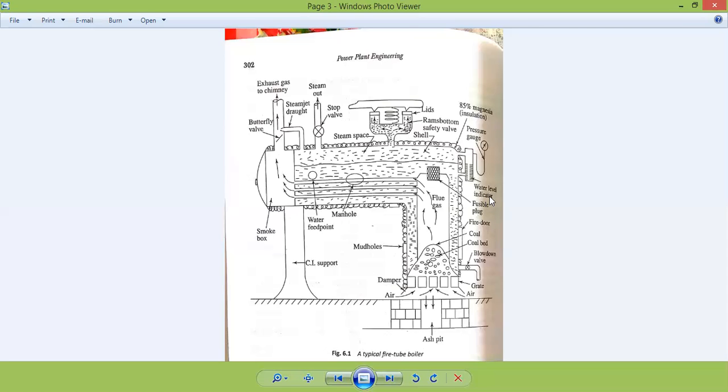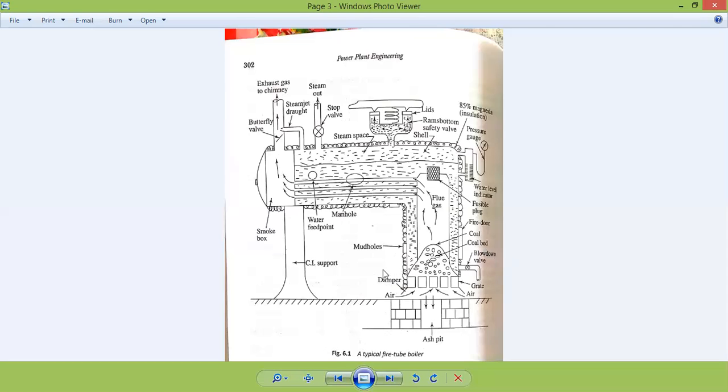And the water level indicator shows the level of water here. The blow-off plug, if necessary, you can open to release the water and reduce the sludge in here. The firebox is where the safety arrangement for additional heating or some burning of coal can be supported by providing the fans and other things. These are the coals and coal bed and a blow down valve.